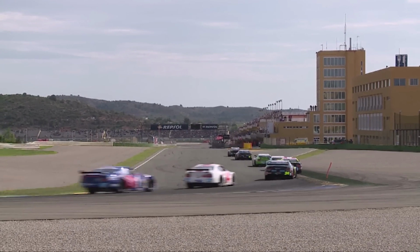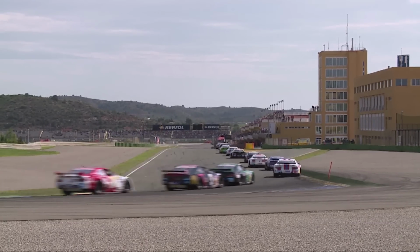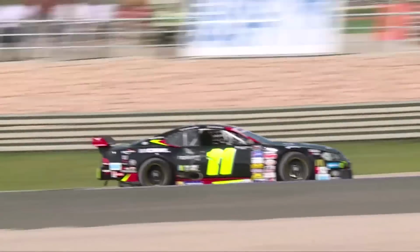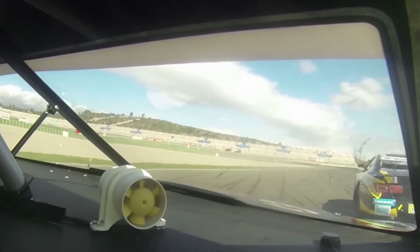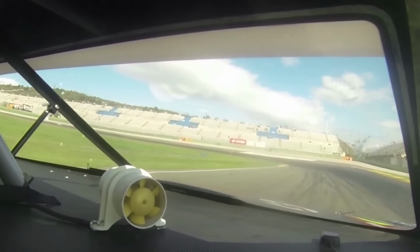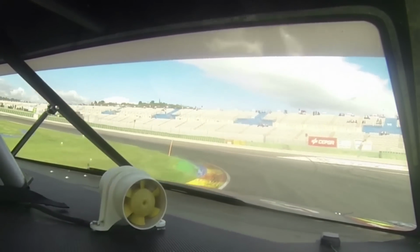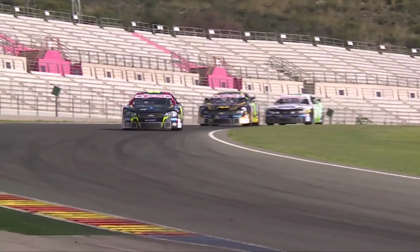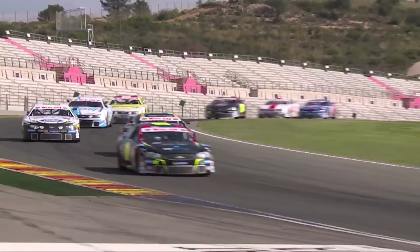Another car to look out for is car number 5 of Renault, who is in 5th place and running very closely behind Ferrando. Let's have a look at the front two then. We have got Longen in 2nd place. He is trying all he can to overtake Ercoli. Diving on the inside, later on the braking, has got the inside line. Is he going to make it stick? Yes, forcing Ercoli slightly wider. Longen does it again, takes the inside line and has the race lead.